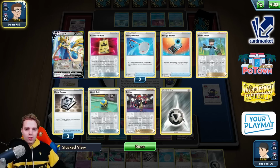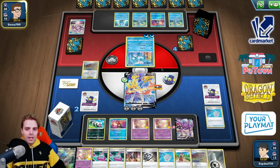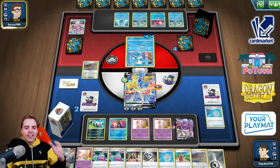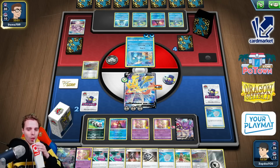Seeing as we have not used any Cross Switchers so far, things could be going alright. And I also was thinking about the fact like, oh, these can be sniped away, but they've already utilized their V-Star power because they had to set themselves up with Palkia V-Star. And it looks like our cool creation here, the Turbo Zacian deck, is doing its thing. Winning against meta decks, that's how fantastic it is.